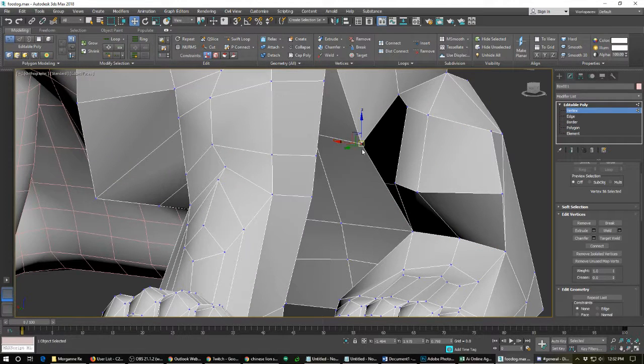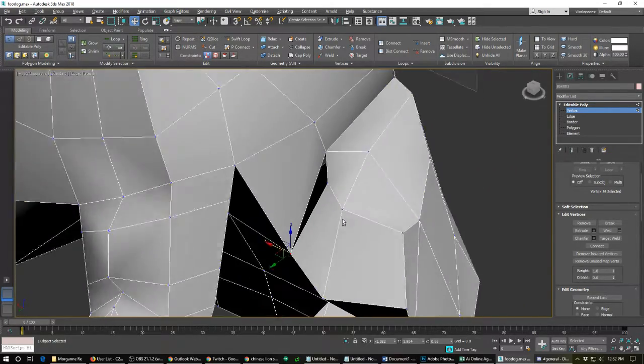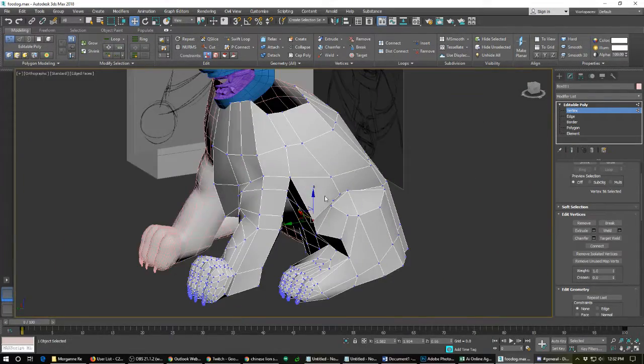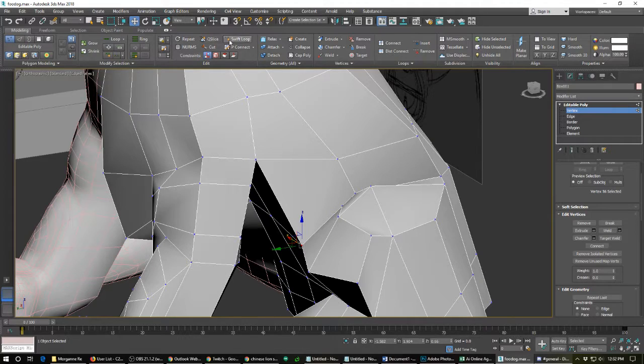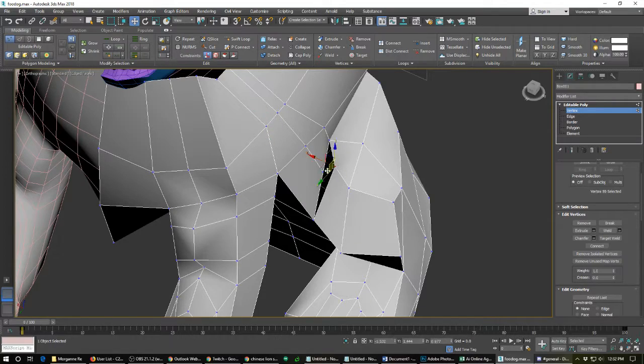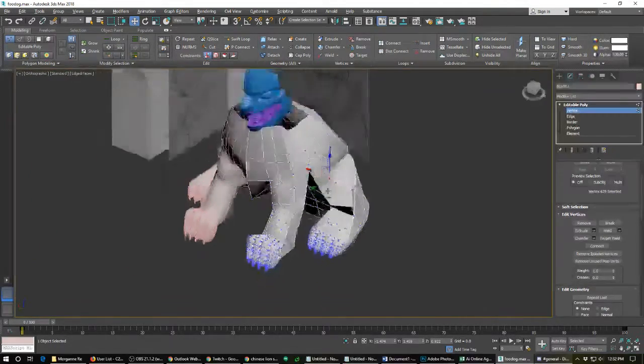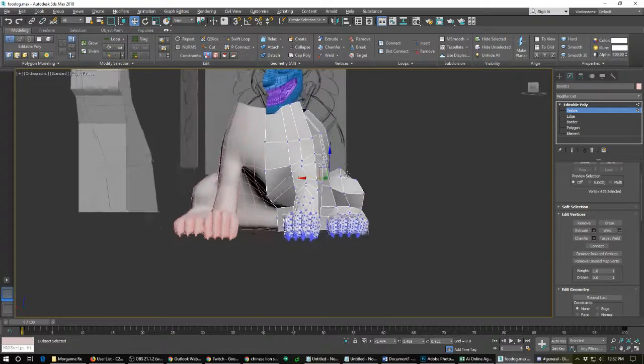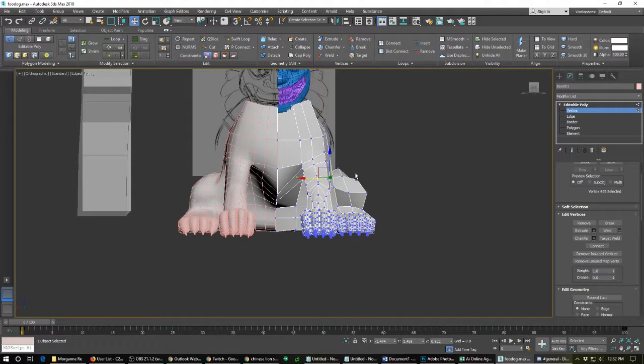I'm going to grab this one and collapse that. Then I think if I add in an edge loop here, we can add these two together, and there we go. So that's the start of, I think, the Foo Dog.